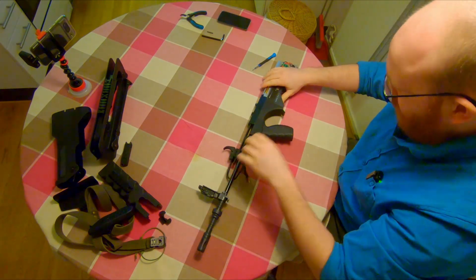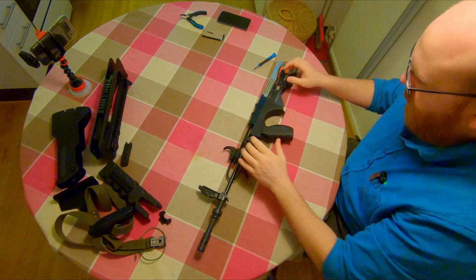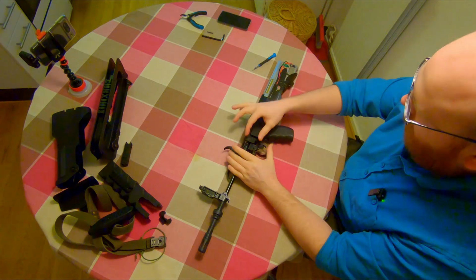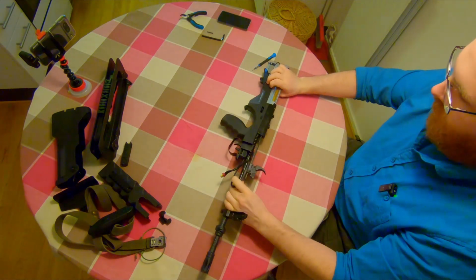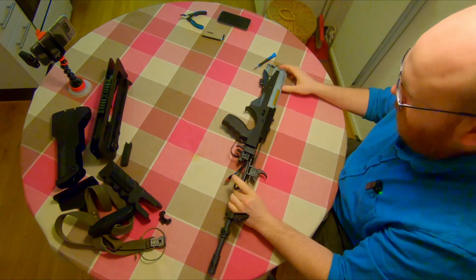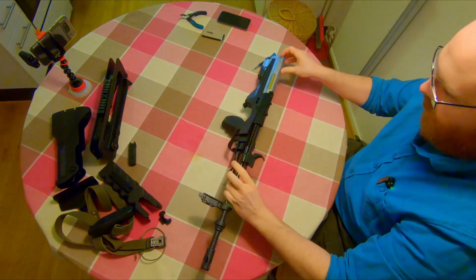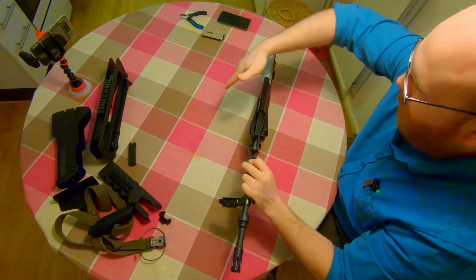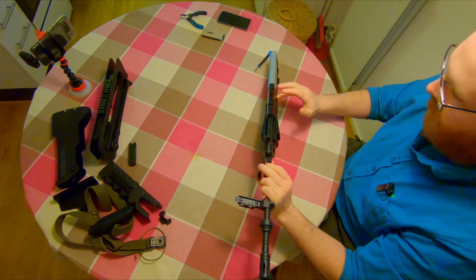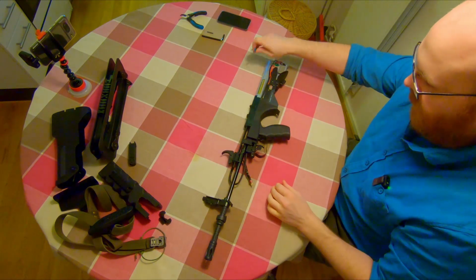Right, so the body of the FAMAS is basically two plastic halves, this one and this one, and it's held together by a bunch of screws and stuff. Well, this pillar held it together as well, but we have a bunch of screws on both sides, both on the front and the back here. And you need to unscrew both sides before you can split the gun. So we'll start doing that.